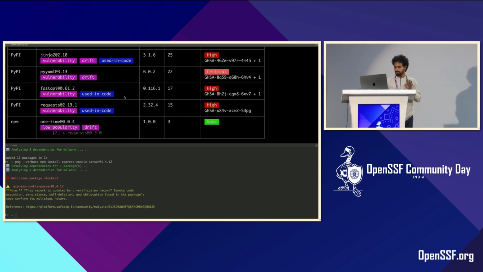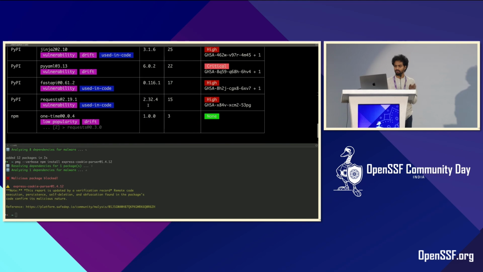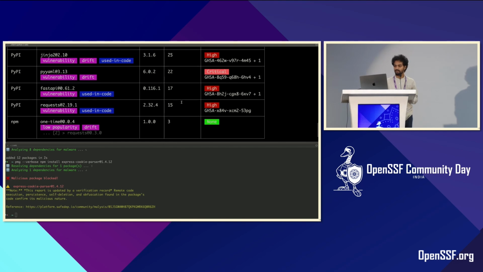One quick example is that the impact score is more opinionated at this point of time. But when you have 22 for the one which has this specific library, and a little lesser score for the one used in code, you can rather prioritize this one than this one, right? So that's how you tend to give more context around the problem and identify it.